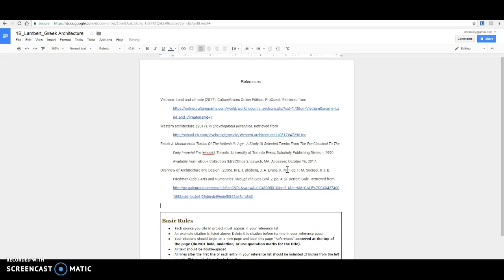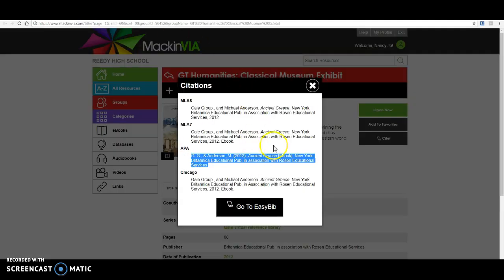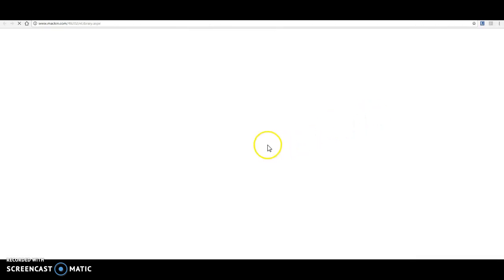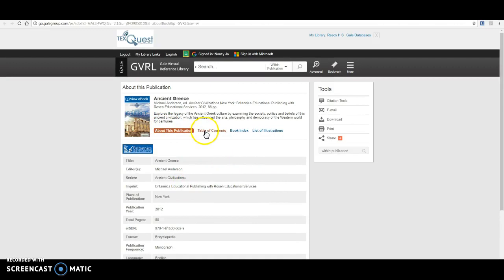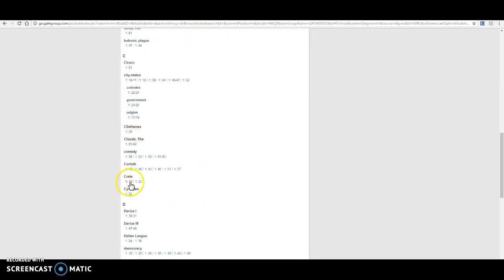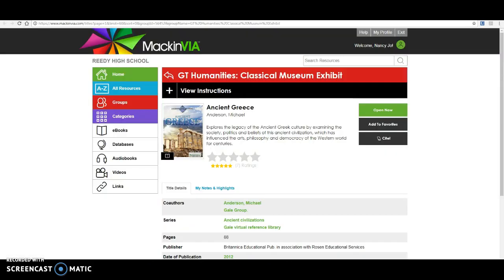If I wanted to use this, I could put that right there, and then I would want to make that italicized and do that here. Actually, this is the exact same book that I got from the GVRL, but it's in here as well, right? And so I can actually click on this, click open now, and it's going to take me into this book. There'll be a table of contents and an index. What I like about the indexes in GVRL is that they are actually linked. So if I found something that I wanted, I would just click on this and it would take me, boom, right there into that in the GVRL.